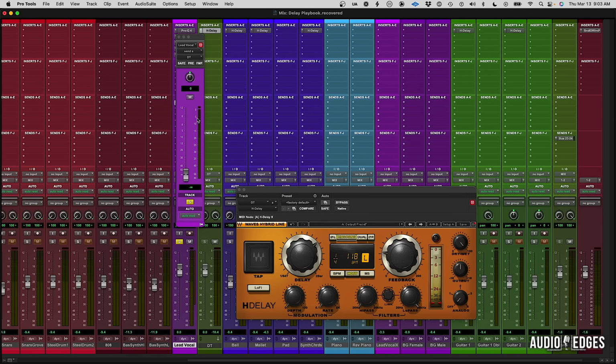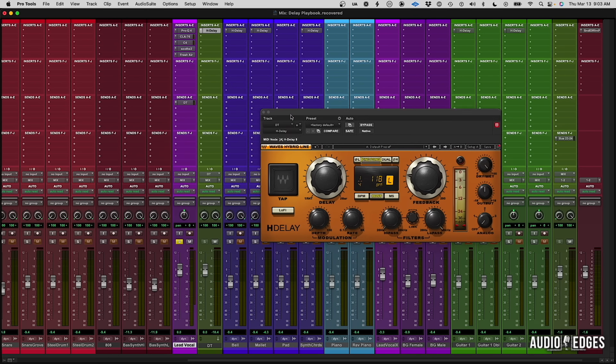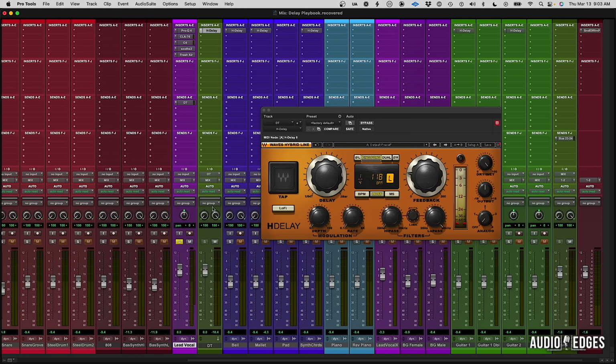So if I do ever use a ping pong, I'm going to actually set it as ping pong, but dial in the width of the ping pong, which you can do here with the panning knobs. You see how that's dialed in more towards the middle? So it is still going left and right, but it's not the big distracting left and right. You almost never are going to want to go full left and full right like that. It just gets way too distracting with your delay throws. So something like ping pong leaned in is a little more natural.